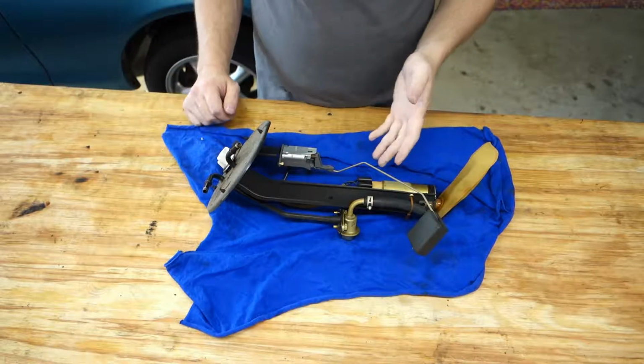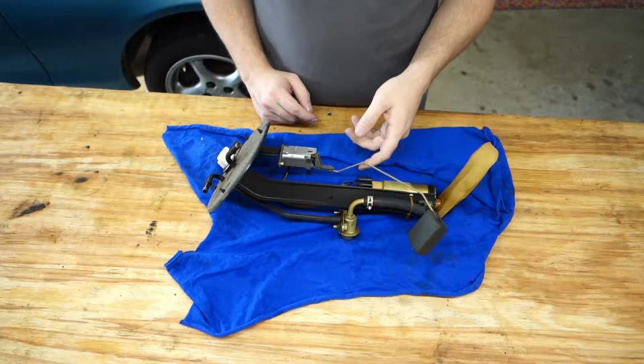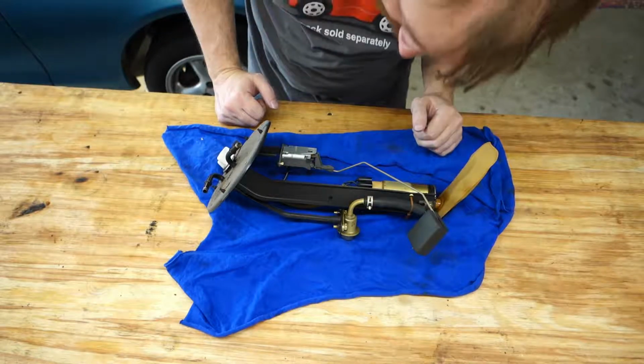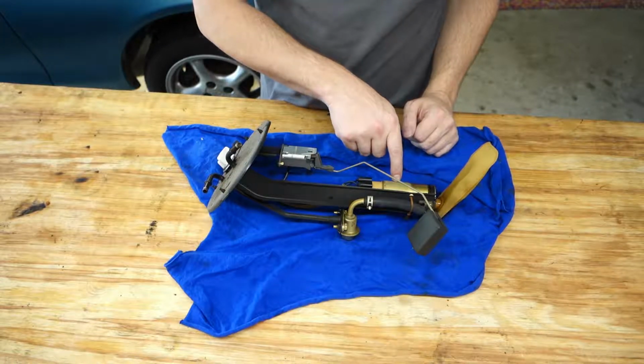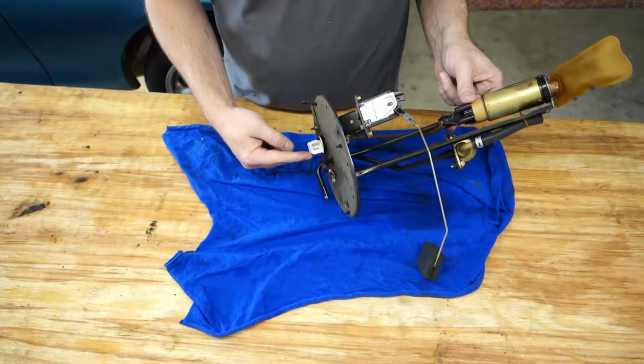This is the whole assembly. This is the sender unit, so this is what determines the level of fuel in the tank and sends it out of the connector here. The other side of the connector goes down to the fuel pump and turns this on and off. So that's why there is a 4-position connector here.